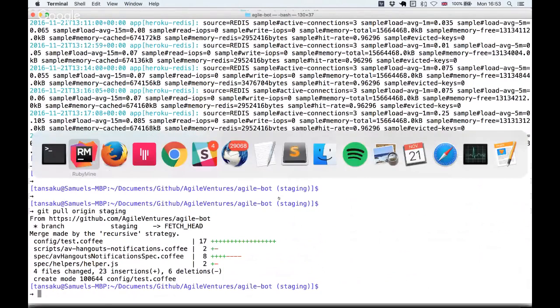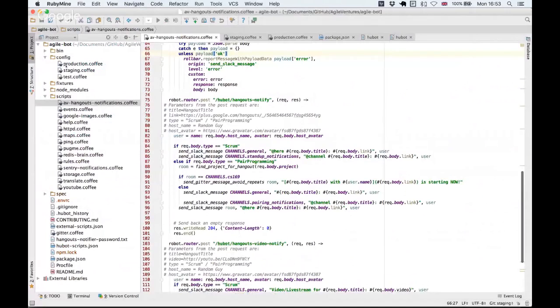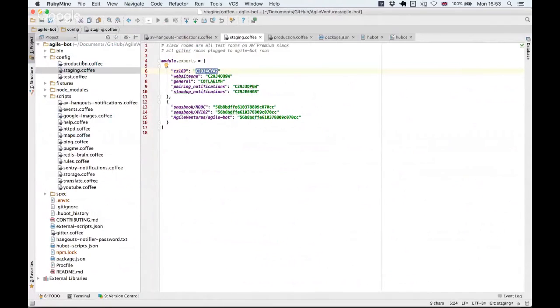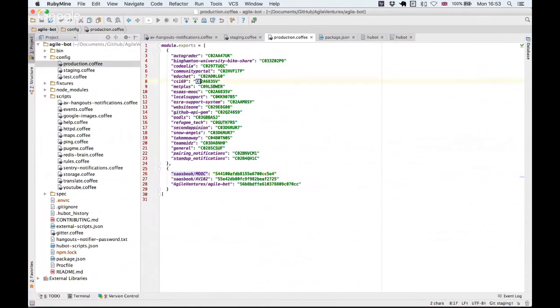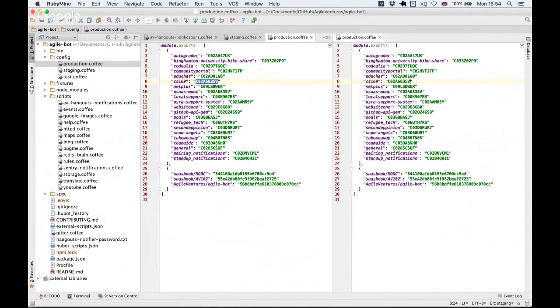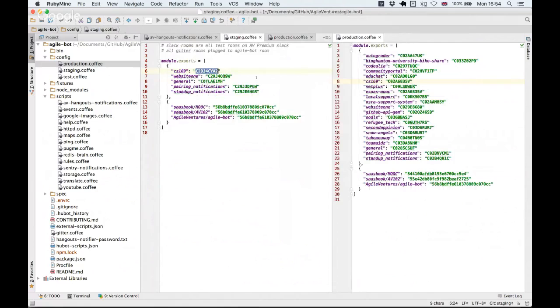And the feature that we're pushing out right now is about hitting the CS169 room, right? Right, exactly. So I think that may not necessarily be hooked up. If we look at production, CS169 is this room. And what is it on staging? What's it listed on staging as? Oh no, maybe there is a room. I guess we could be looking at the Agile Ventures mentors thing to see what room that corresponds to.